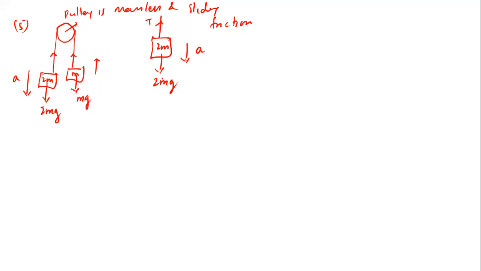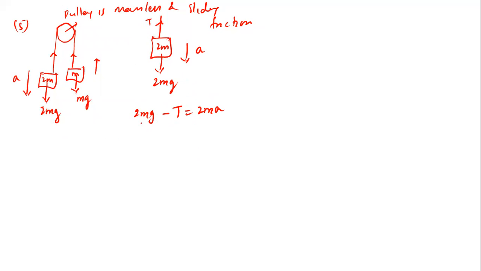What is the direction? First, reference direction is downwards over here because the object is moving downwards. So I will write this as 2mg minus T is equal to 2ma. Many of the students make a mistake here, writing this as m into a, because you see the mass is 2m here, not m. So I'm going to write like this. Then, do I have a friction here? I do not have a friction. Why? Because there is no surface over here, right? There's no surface. So as a result of it, I can just write like this over here.